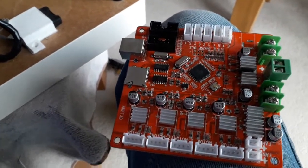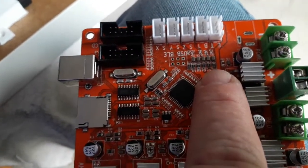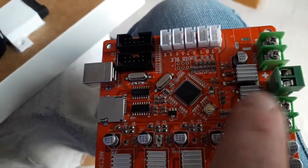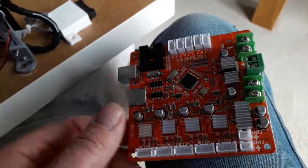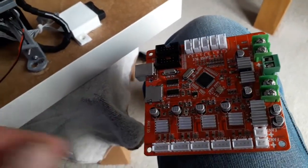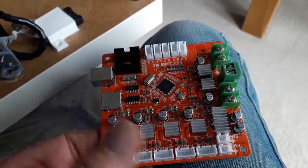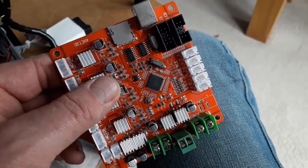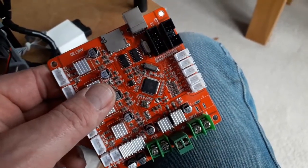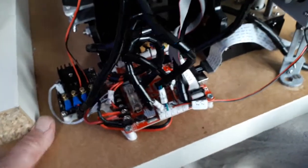But my soldering skills aren't up to it, although I do know someone who could do it. It was only 20 quid for a whole new motherboard, and I thought in the future I'd have all those spare parts too. My mum used to do circuit boards back in the day and she said 'yeah, I can change it for you, no problem' — she's an 80-year-old lady! Anyway, I changed the motherboard, turned it back on, and everything's fine — problem cured.